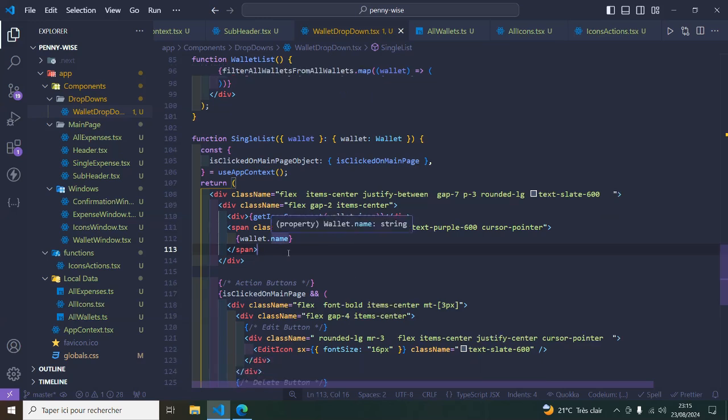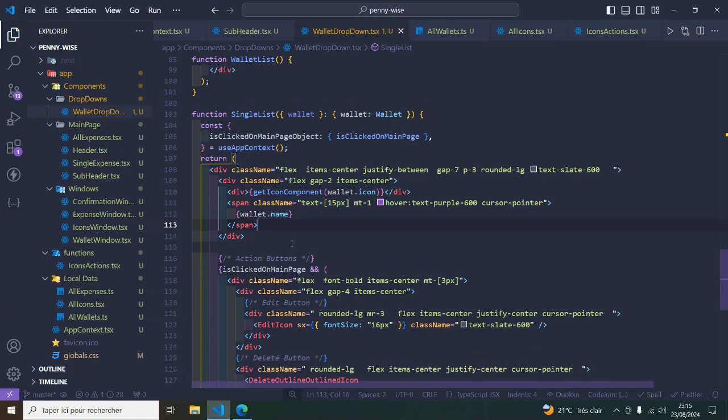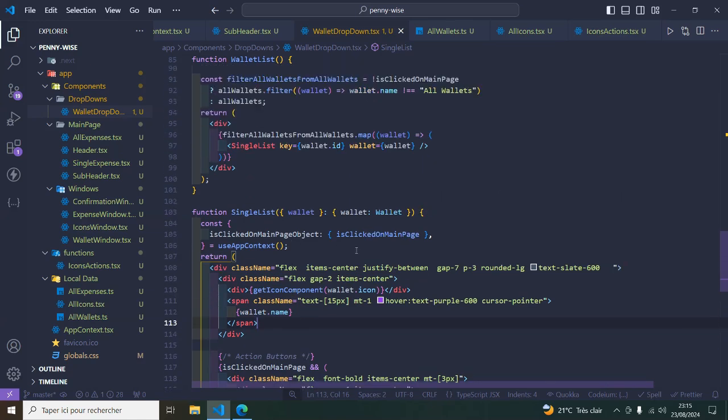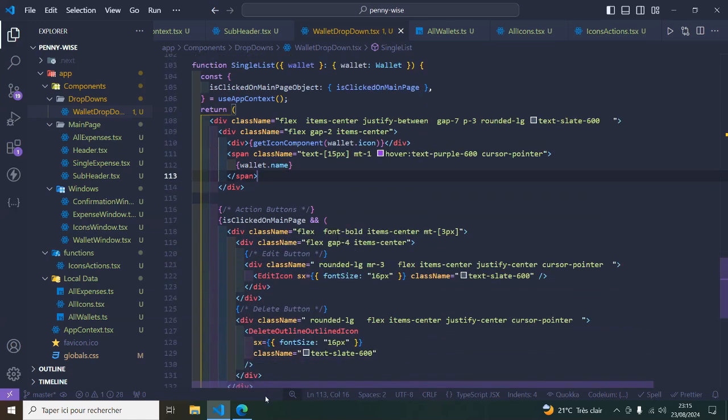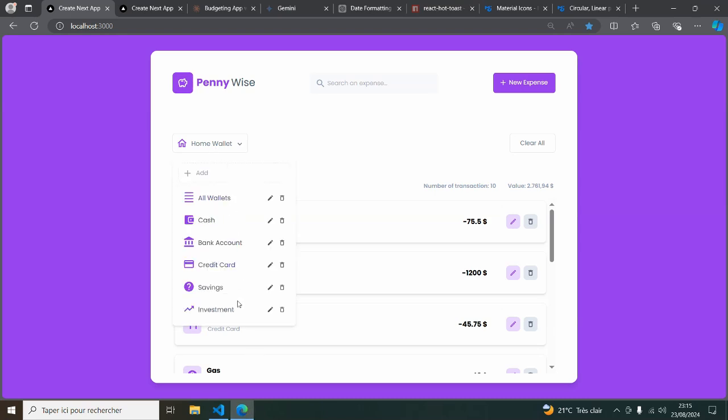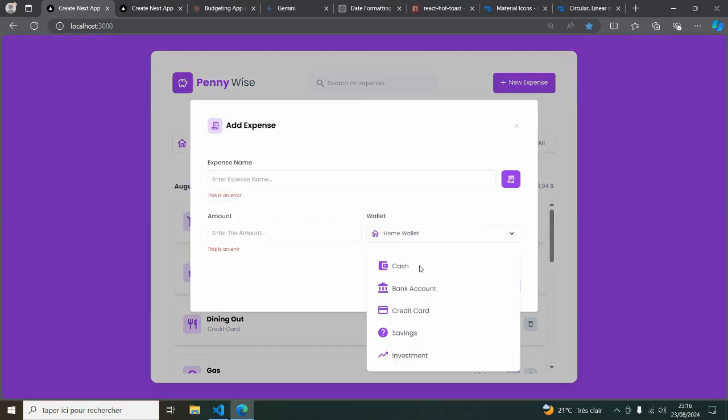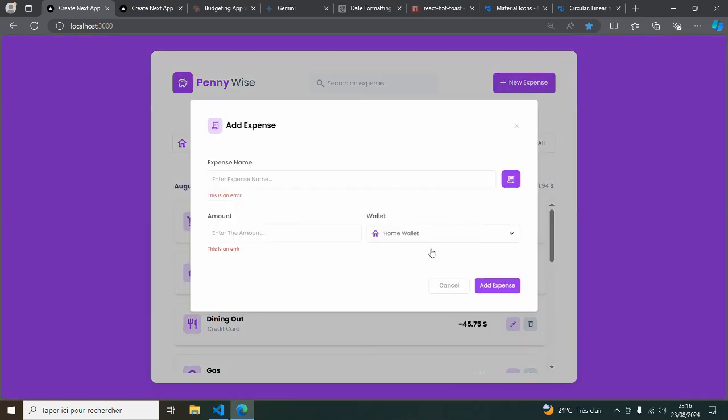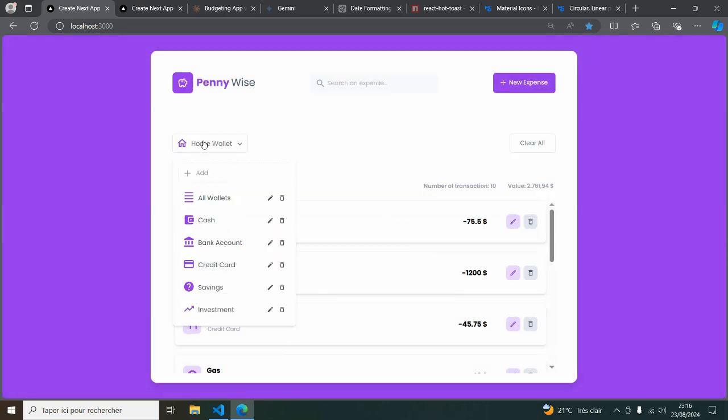Here we're going to use the name property of the wallet. And this is how we can show all the wallets as well, and also get rid of the all wallet when we click on the add expense.